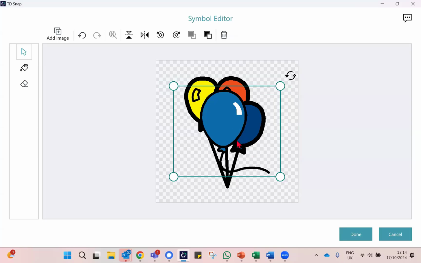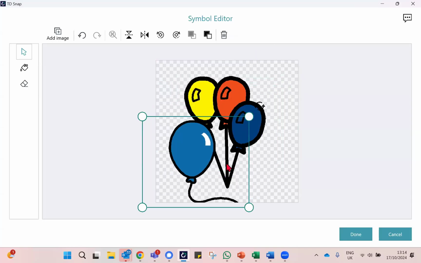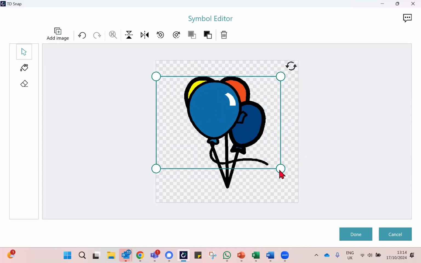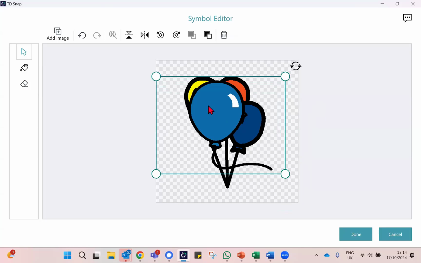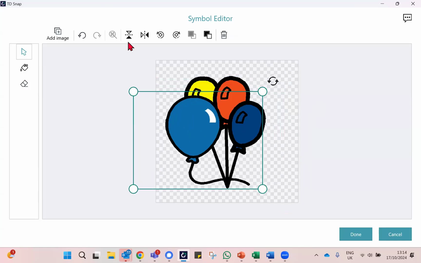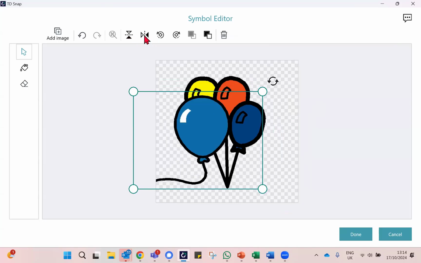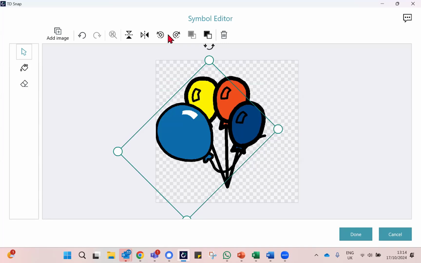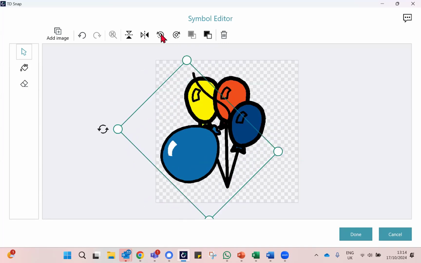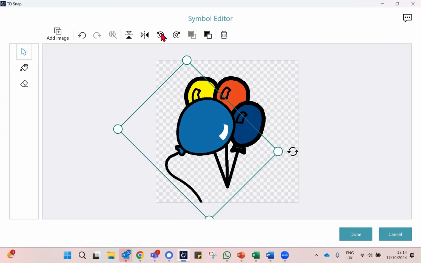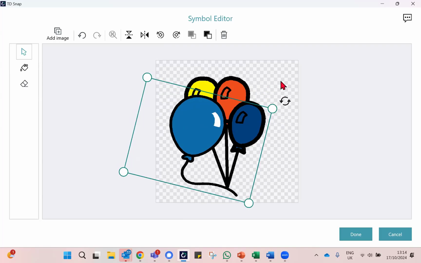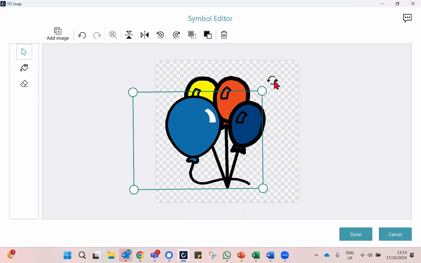And you can see now it's added this other symbol onto the top that I can move around. I can also resize it to make that bigger or smaller. I can also flip it. I'll just move it to one side so you can see I can flip it upside down, or I can also flip it vertically, and I can also rotate it. Just going to move it all the way around so you can see it goes at all the different angles. And if I grab this little icon here, I can also rotate it to however much I want.